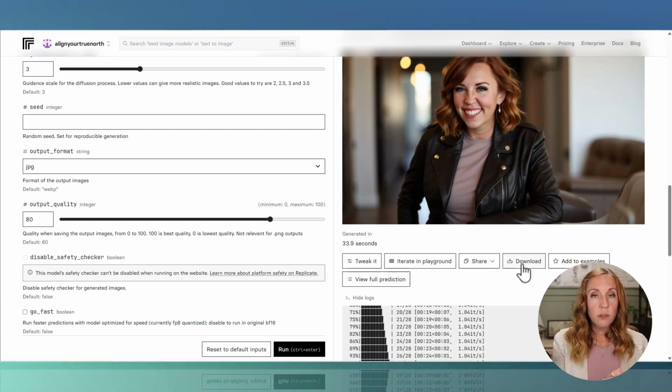So then you can use them for social media, for websites, if you are looking to create headshots, or if you're doing a YouTube channel and you want to start using them for your thumbnails, you can do that too. That is how you can create an AI image. I feel like it creates pretty good images of yourself, especially if you train it correctly.